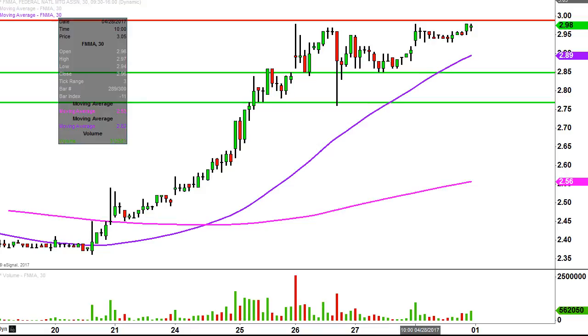Then we'll see if they can break above it and, most importantly, stay above it, because you want to get a true break, and a true break has two parts. The first part's the obvious one: price has to break above a certain level. But then the big question comes: can the price stay above it? Can the price maintain the level that it just broke above? So if the price can get up above $3 on Monday, then remember the next big question: can the price then stay up above it?